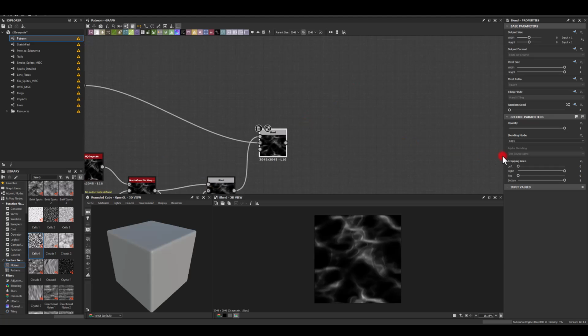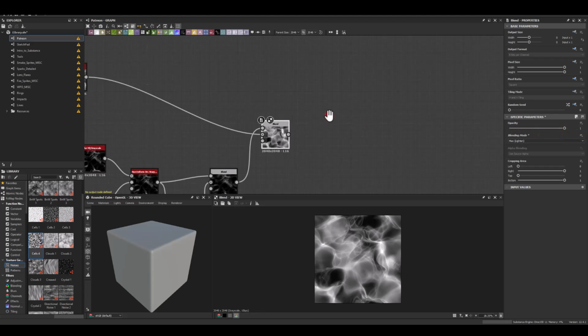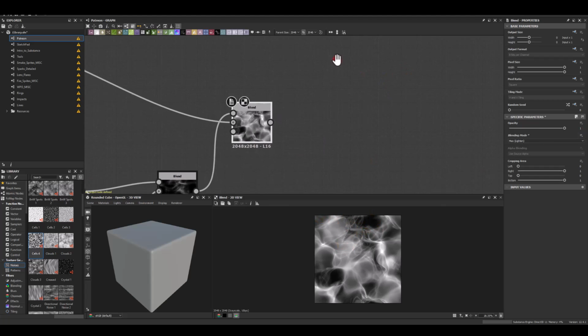For the blend, I'm gonna use maybe add. Obviously, that's a little bit overblown and over the top as well. So let me try maybe max, and with the opacity, I think we can control those additional blurs or lines there. So I'm just gonna keep it as it is.